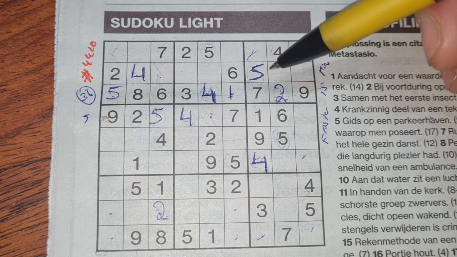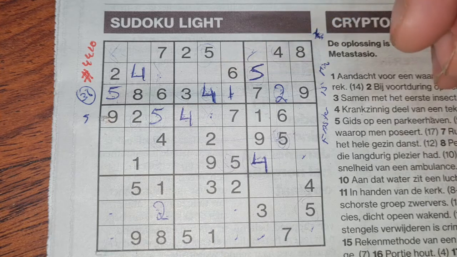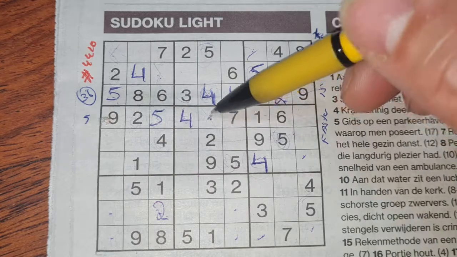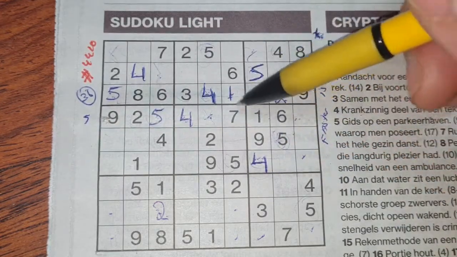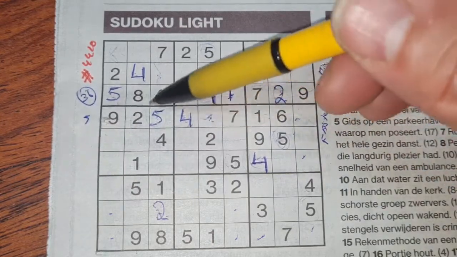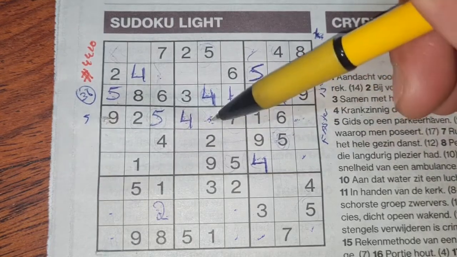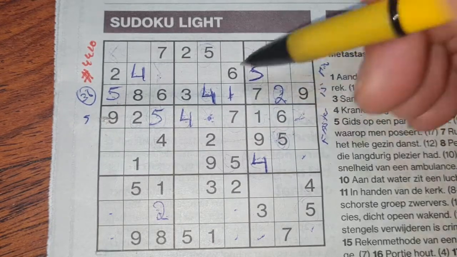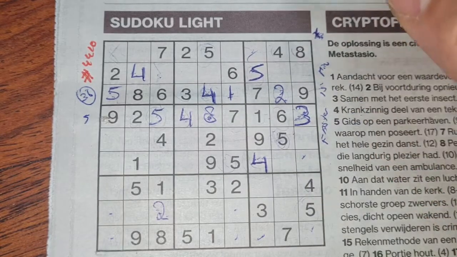How about the number? Two missing numbers in this row. Those missing numbers are the 1, the 2, the 3 is missing, the 4, the 5, the 6, the 7, and the 8 is missing. 3 and 8, 3 and 8. We have an 8 there, no 8 there. 8 should be here. And the 3 goes there.